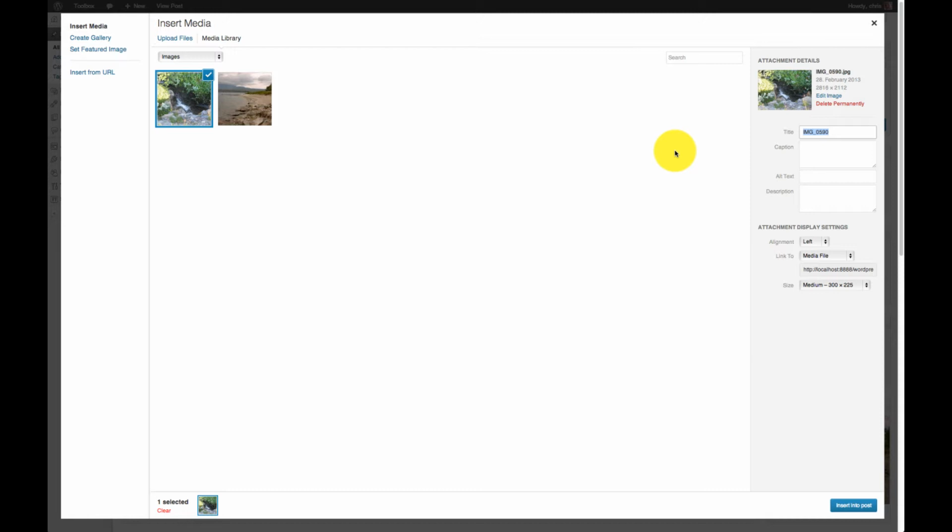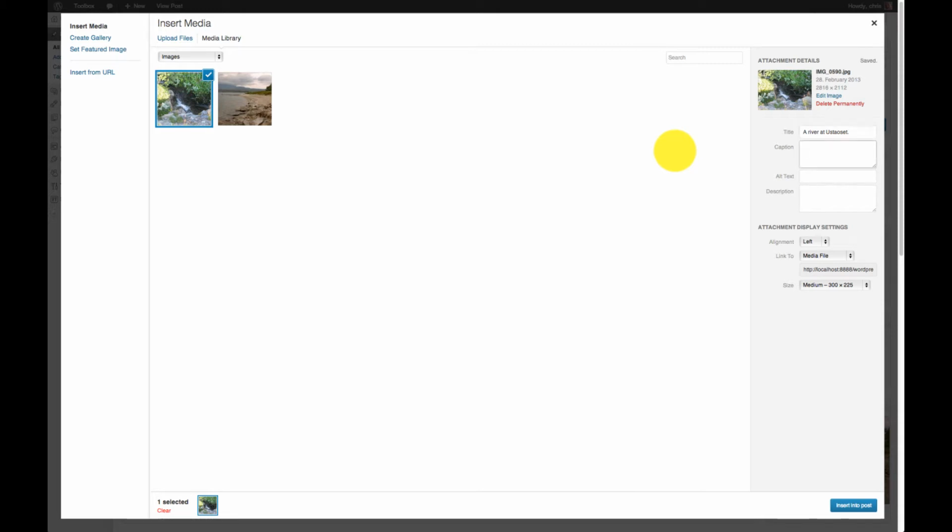But let's say, a river at Ose. So now the user will know where this photograph was taken.